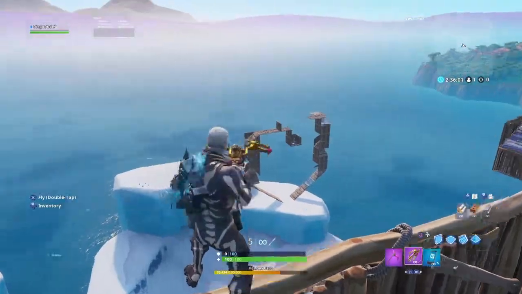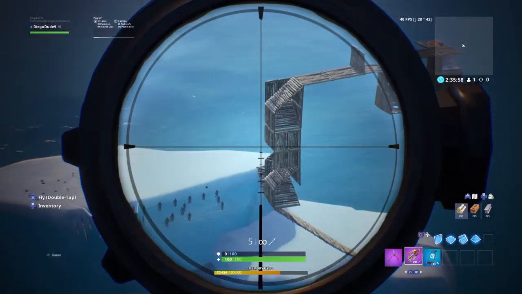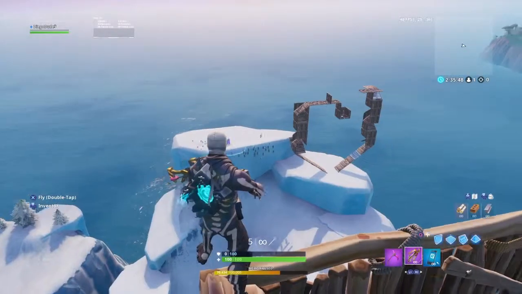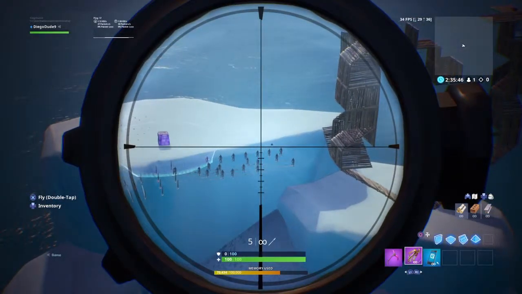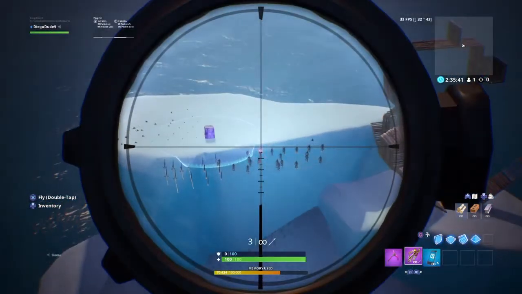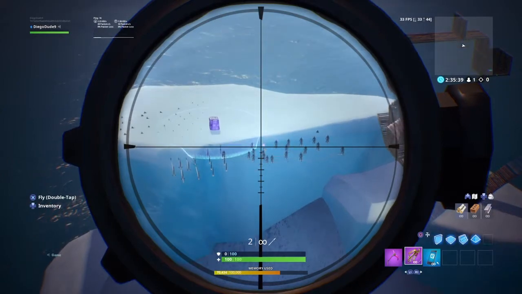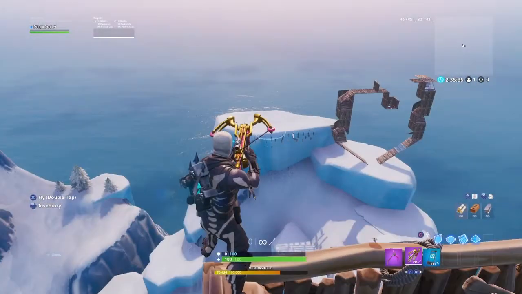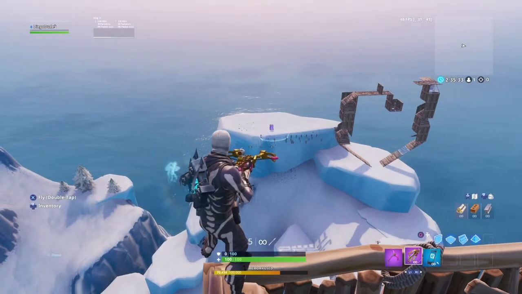Cupid's Crossbow. Now, this one's pretty good. It's a sniper, basically. It does 47.4 DPS, 79 damage, fire rate 0.6, magazine size 5, reload time 2.5. So this thing's pretty good because it's like a sniper. You can fire, and it's got a super quick reload speed. See how quickly it reloads? You can just shoot sniper shots everywhere. It's a pretty good weapon in my opinion.